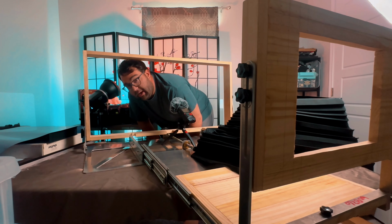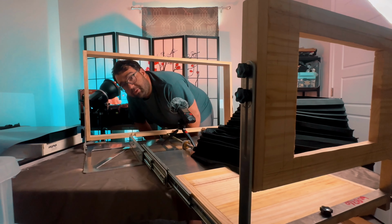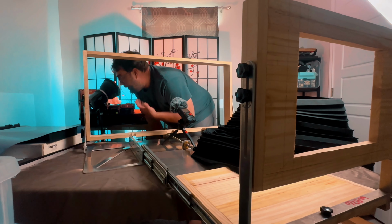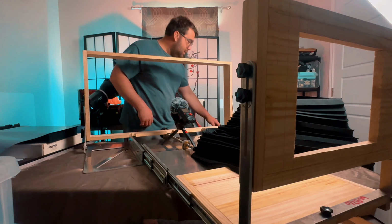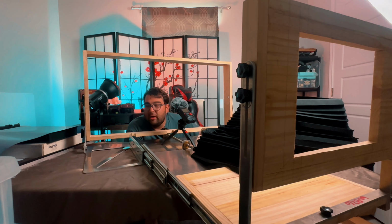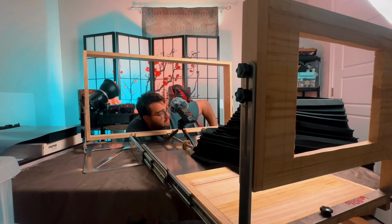There's so many ultra large formats out there, including 16 by 20. There's a 16 by 20 camera that I've been looking at and wondering, maybe, probably not. It's just so much infrastructure you need to be able to process all of this stuff. So even after you've taken the photo, I'm going to have to design tanks to be able to process the film, or trays, and then I'm going to have to get rolls of paper to be able to create prints from it. Because what's the point of having such a large negative if you can't contact print it? Yeah, this is going to be a crazy project.